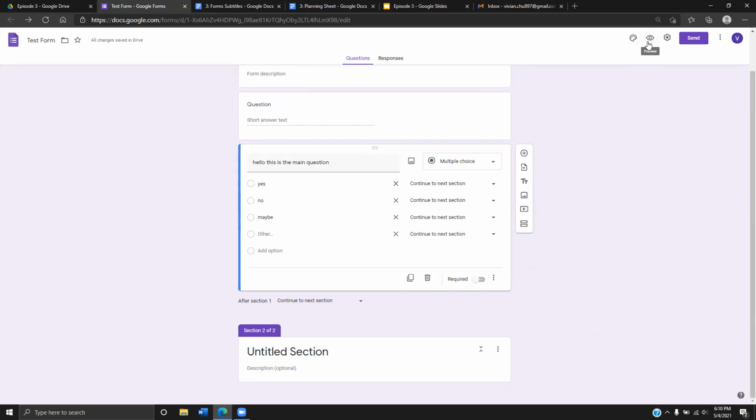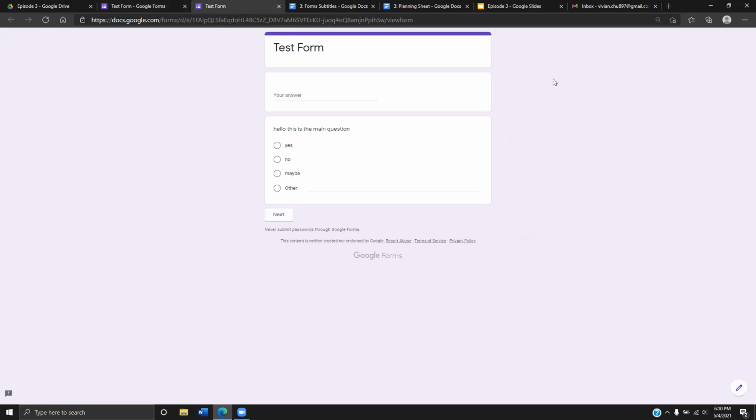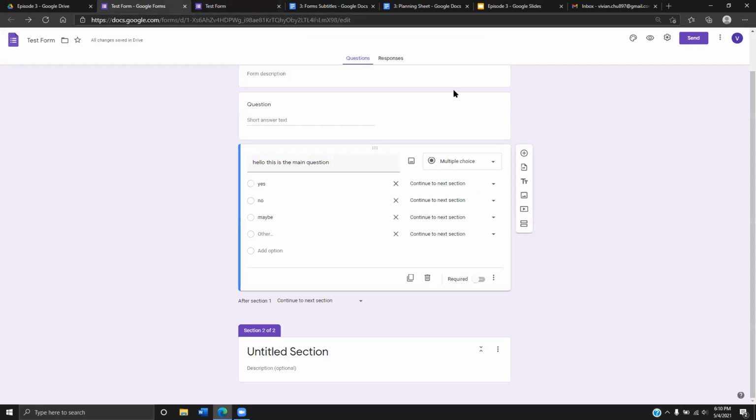A few things. Check your form like this because this is how I find all my spelling errors. Google Forms is not very good at spell check, and it's not very good for multiple people at the same time. It's a bit laggy. It's working on it. Google Forms isn't where Google's putting their effort, which is fair. But yeah, check your form.